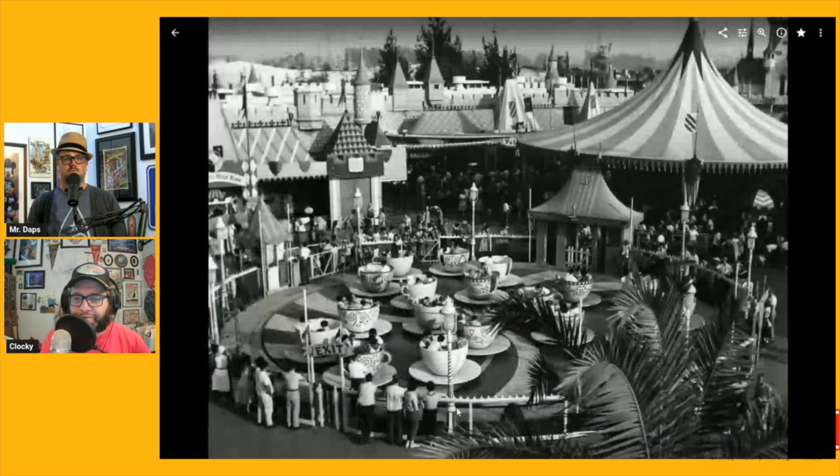Very cool. Actually, we may be able to tell because I think they added some lights to this at some point. So this may be even earlier than 59. Okay, so somewhere between, and Skyway wasn't an opening day attraction either. So 58, 59, no later than 60 though. Interesting. Anything else about this photo? We get a little bit of the castle and then the power lines in the back.